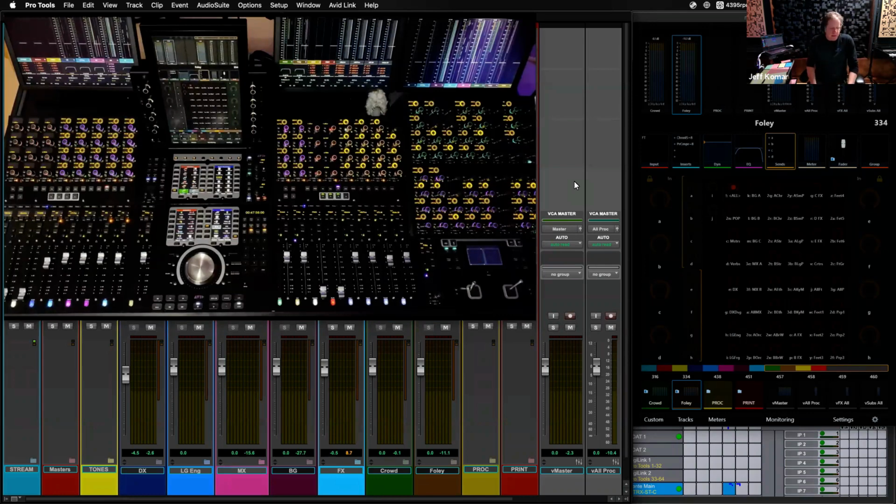I don't want to impose my ideas in terms of this is the way you have to work. I think that's one of the beautiful things about these consoles: there's a lot of preferences, but because of that, you can dial it into the way you want to work.